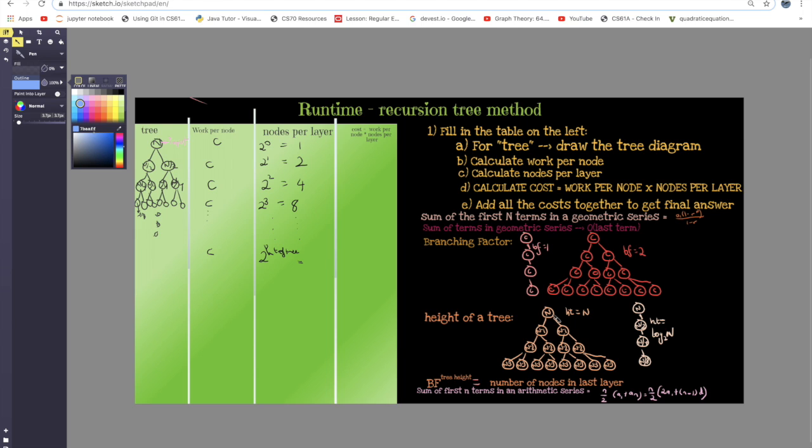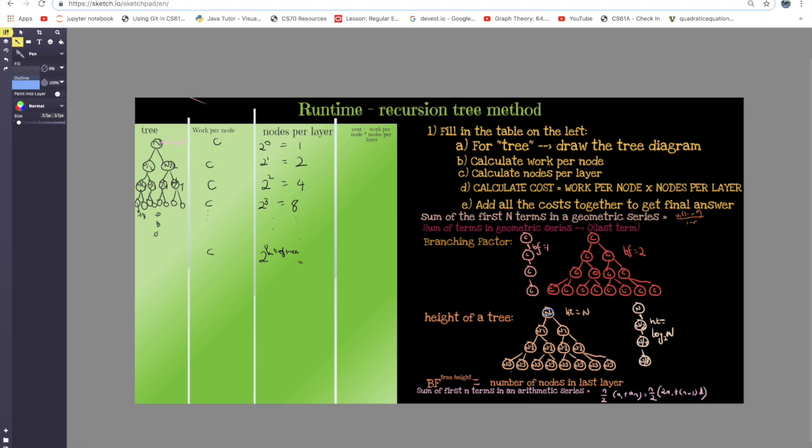For a tree which starts off with n, and then there's a recursive call with an input of size n minus 1, and then n minus 2, n minus 3, and so on and so forth, we could say that the height is n. And that's just because of our input size. So n minus 1, n minus 2, n minus 3, all the way to perhaps whatever our base case is. So it was 1 in this case. This would count as n. The height of the tree would be n, because you have 1, 2, 3, 4, 5, etc., all the way to n. Okay.